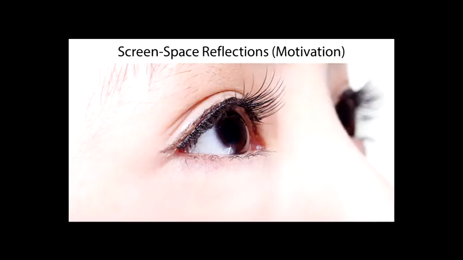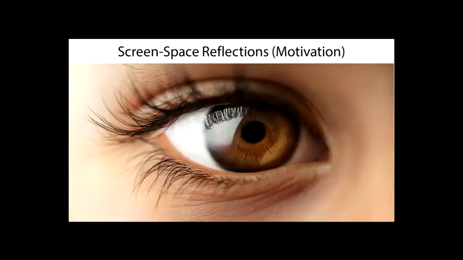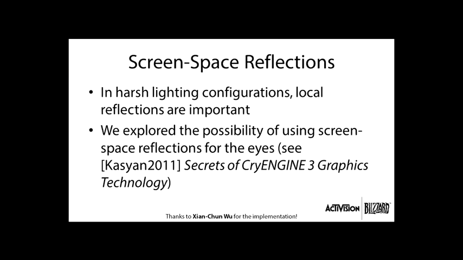Then something that we realized later is that occluding the environment is not enough in some scenarios. For example, here you can see how the nose is being reflected in the eye, and you can tell the same thing in this area here. So we also explored the idea of using screen space reflections for the eyes as an alternative to the baked reflection occlusion approach.